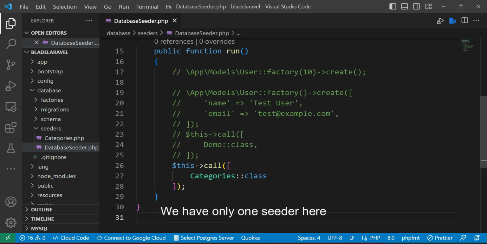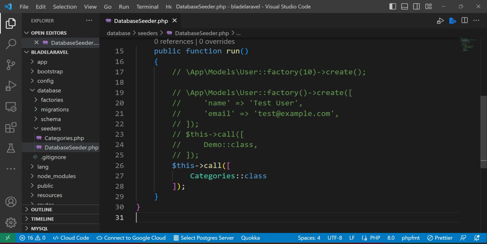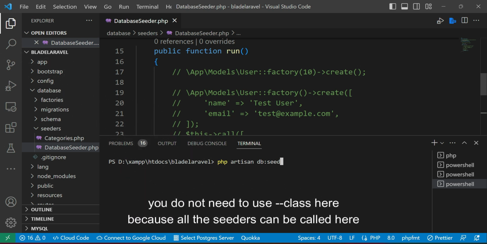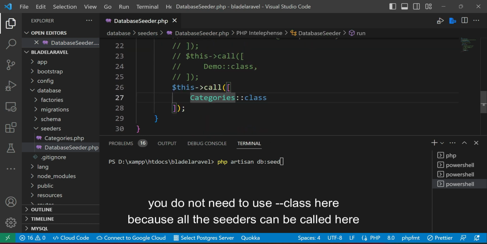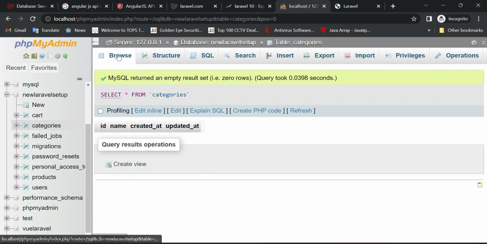Right now we have only one seeder. You don't need to use the flag class here because all the seeders can be called here. Use php artisan db:seed. You can see our database.